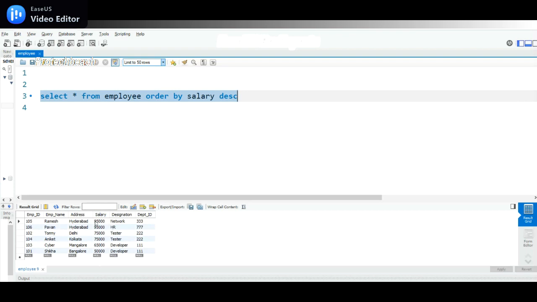But I want, see, if I take the second highest number, so if I use limit 1 comma 1, what will it display? It will display the second row. But this is not my expected output, right? Because I want the second highest number, I need to remove the duplicate salaries here. So I will take the distinct salary, distinct of salary. It provides only the unique data of the salary.